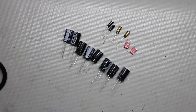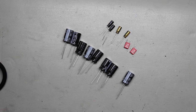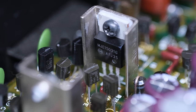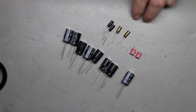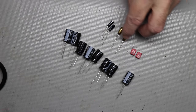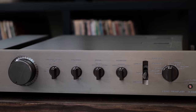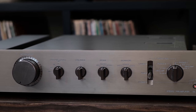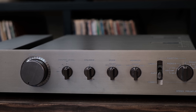Some folks aren't sure where to get parts for these old vintage units, and for the most part, the parts are still available, or the equivalent parts are. Maybe not the exact same part number that was used back in the day, but there's an equivalent for them. The only issues that you have with vintage equipment, certain parts are very difficult to get and you won't be able to order them easily, which are parts like the power transformers, cosmetic things like knobs, face plates, that type of thing, chassis parts. Those are difficult to find because they were specific to a particular unit.